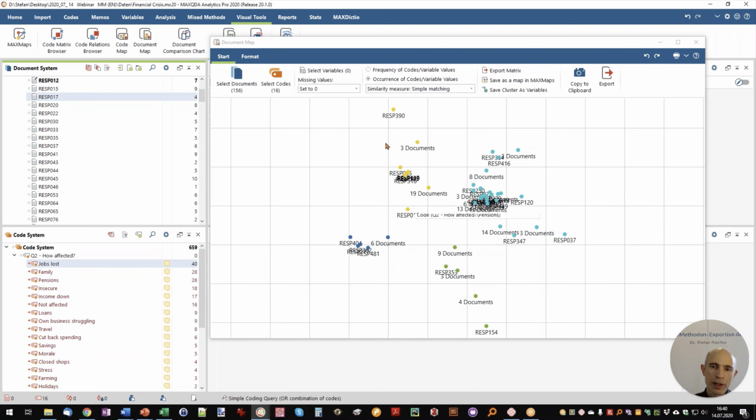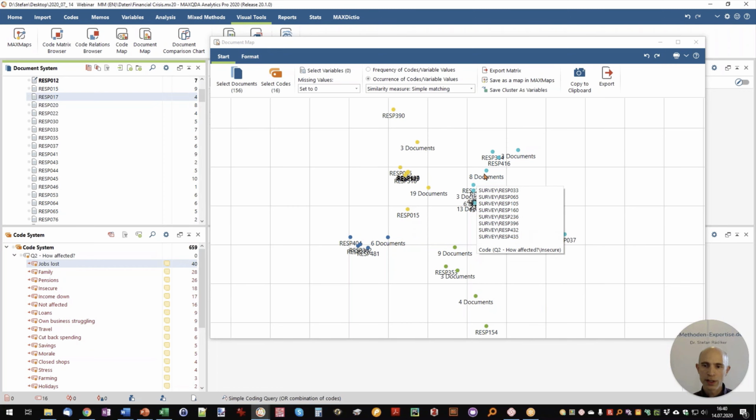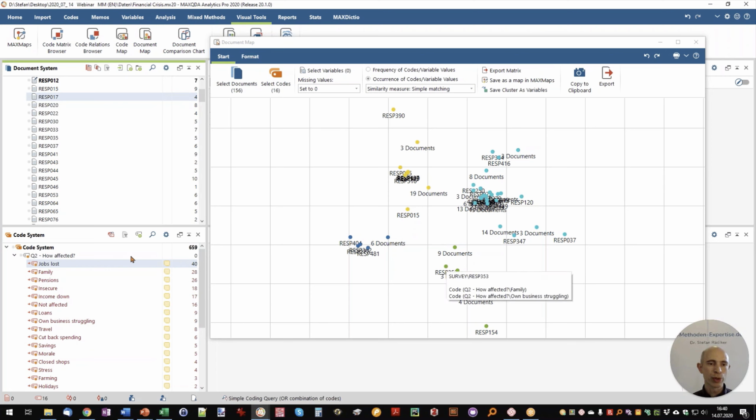You see it at the bottom of my tooltip here that comes up when I place my mouse on this icon, on this bubble here, on this yellow circle here. And it's all the persons here in yellow are sharing one point there. We have coded jobs lost here and an additional code. And the blue ones here, we have coded family and an additional code. And for the green ones, we have coded family and also some special additional codes. Here, for example, insecure, and here we have the typical idea of this group is that we only have documents where family and jobs lost, the most frequent codes, haven't been coded.